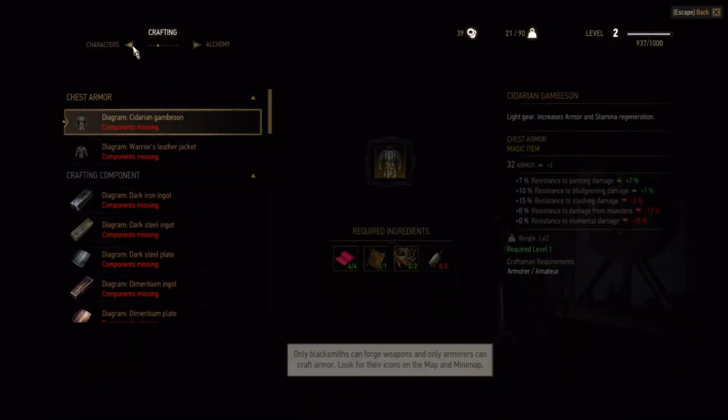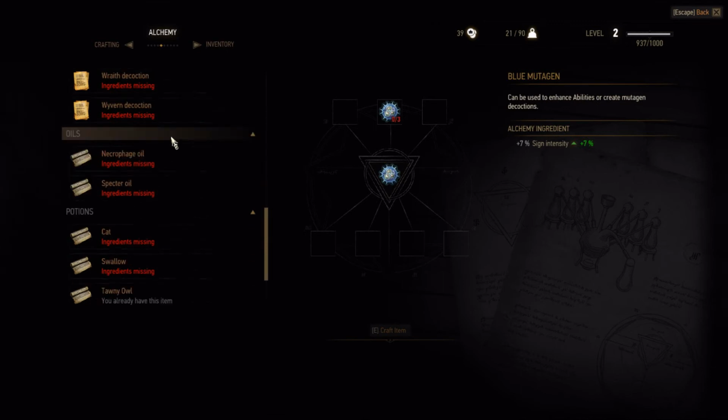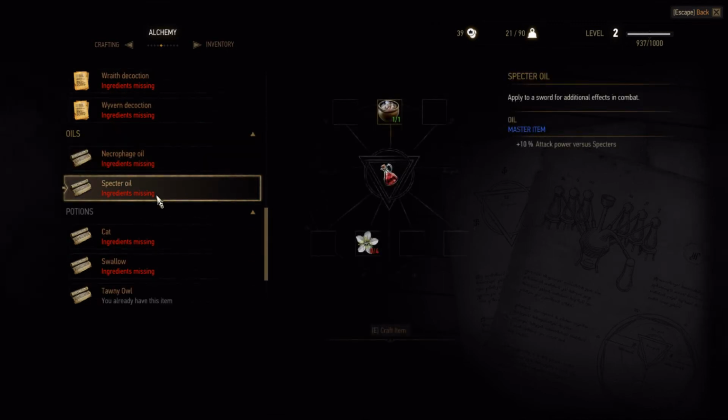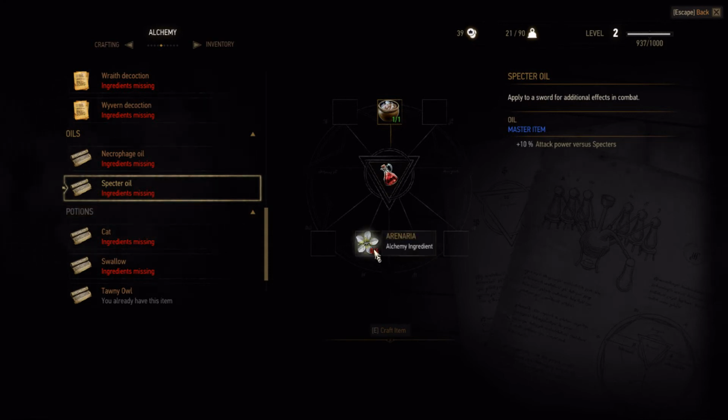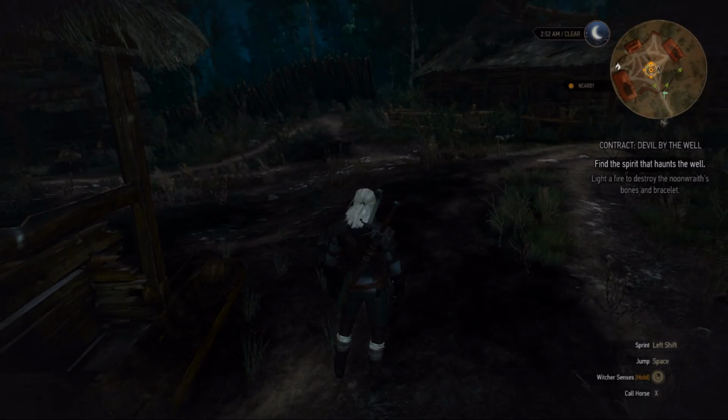I think there's a herbalist back where, let's see, Specter Oil. Yeah, there's a herbalist back at that first shrine we unlocked. I know that he might have some ingredients for it, so we're gonna see on that. We're gonna check on that next time.